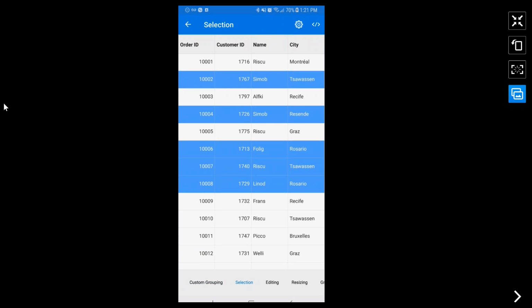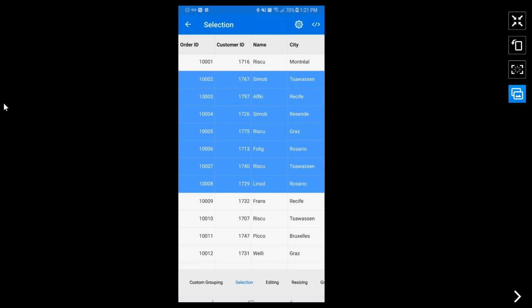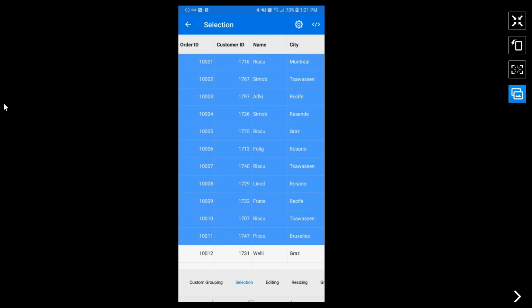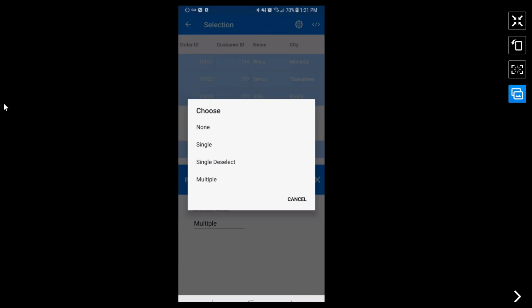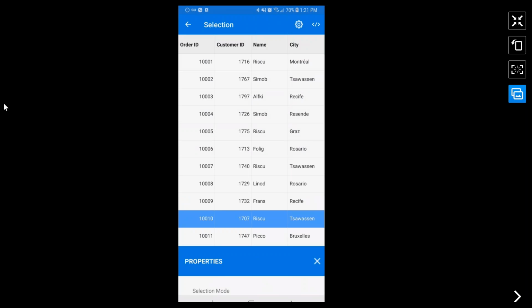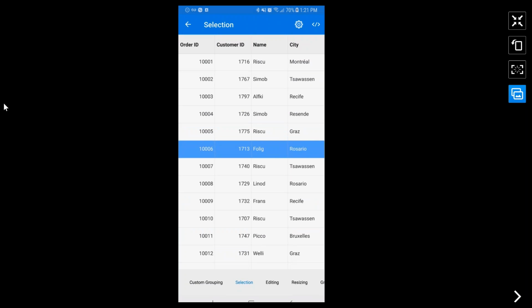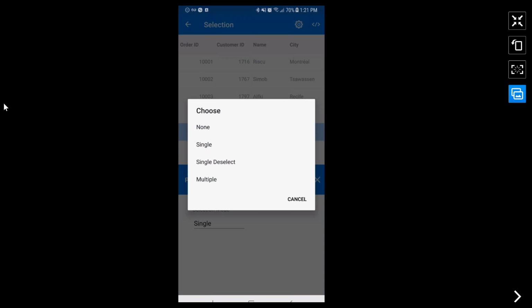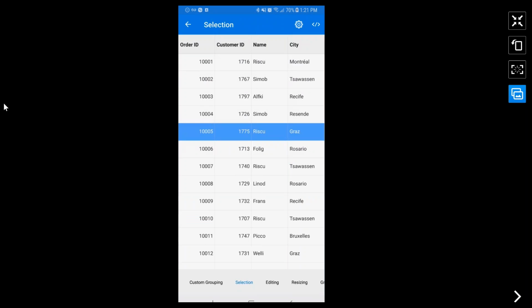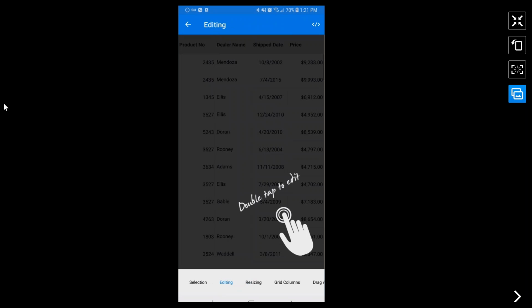Like the charts, we also have multiple selection modes available here on the grid. So here you can see multi-select with deselect. And then here in this example, we can swap between the different types. So if we choose single, then we always have one item selected. And then of course we can go to single with deselect. And then we can uncheck whatever we've selected.